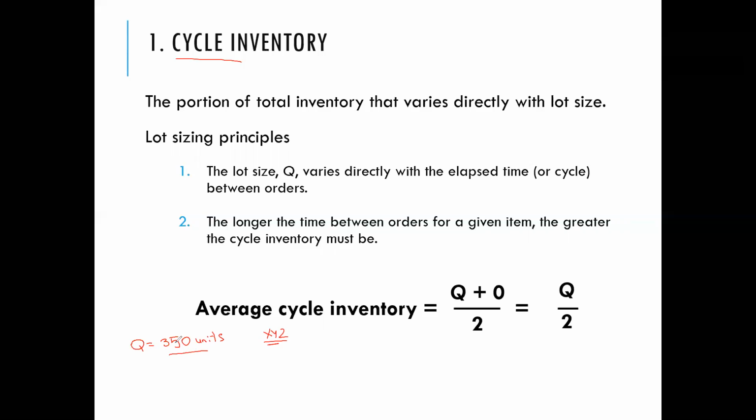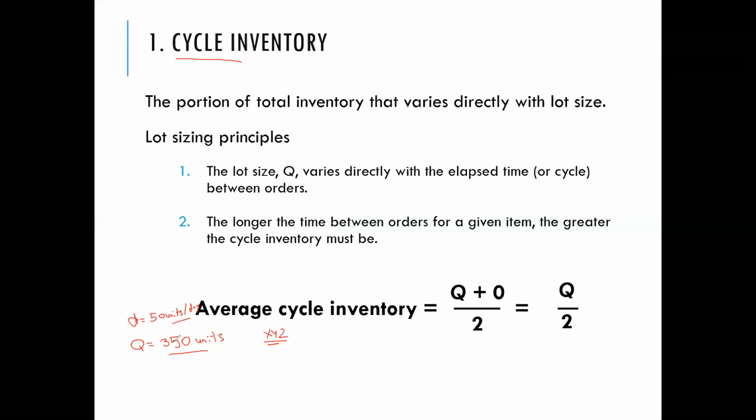Now, let's say we always place an order of 350, and let's also assume that our demand for this product is 50 units per day. Now, this is not the average demand. Let's just assume that demand is fixed at 50 units per day. So every day we will be selling 50 units, period. No 49, no 51, exactly 50 units. So let's say this is the hypothetical scenario. Demand is 50 units per day.